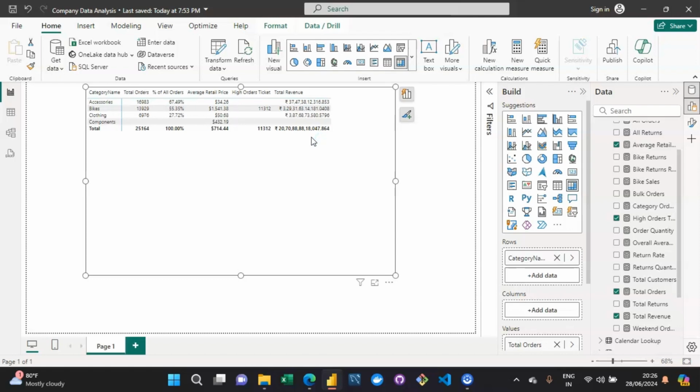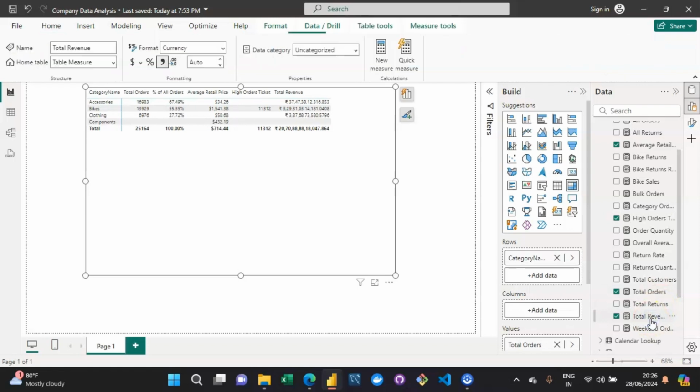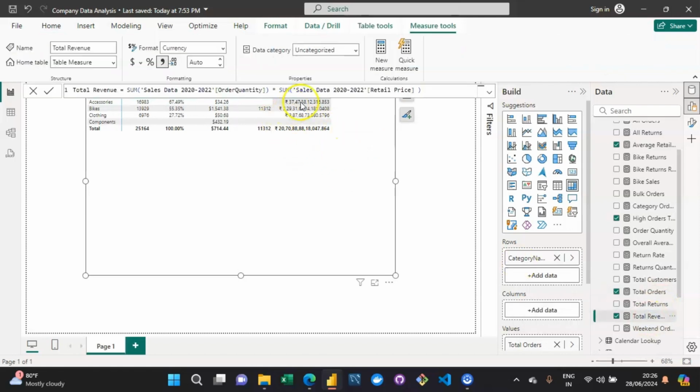But definitely, if you are directly applying an aggregate operation with respect to all of the values present in one column and all of the values present in a second column, then such kind of values you can get. And this is the reason why going forward with an iterator function is quite important, right? So just because of that, I won't be going forward with this specific formula, as I'm not interested in getting such a quantity, right?